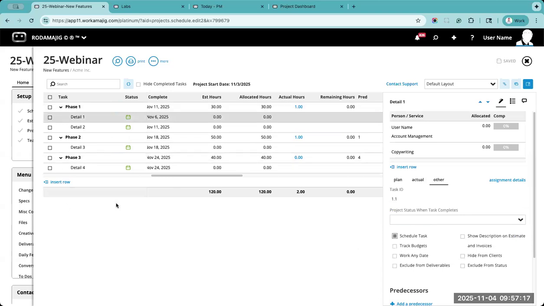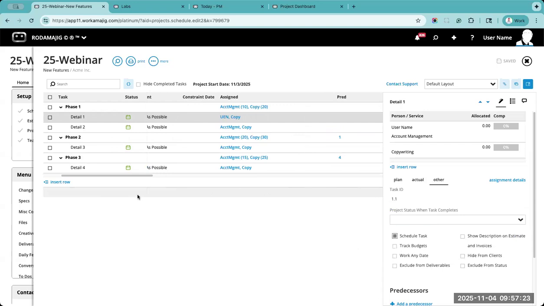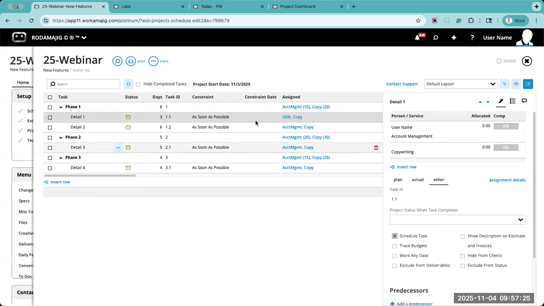So I do have the ability to flip-flop it this way, which has been very popular, but we've taken it a step further, where now you can assign your allocation or budget time, if you will, at the phase level, and then assign users to the subtasks. That way, all the people that are working on the tasks, all their time rolls up against what you're budgeting or allocating at that top level.